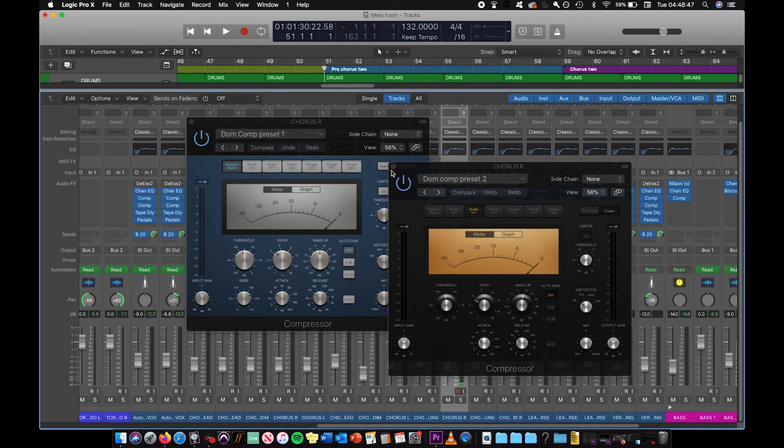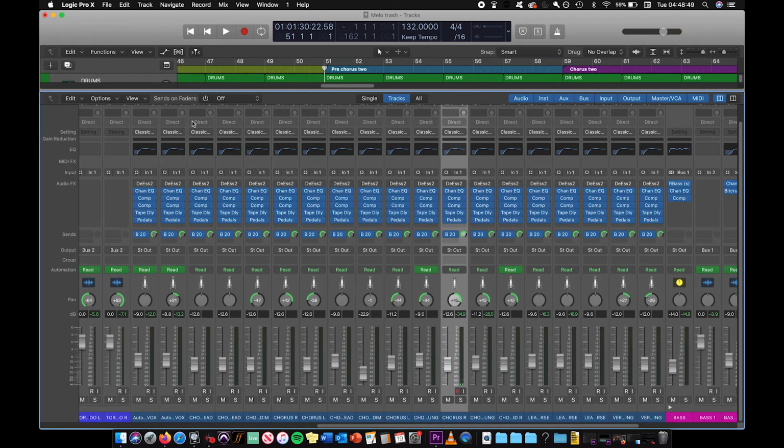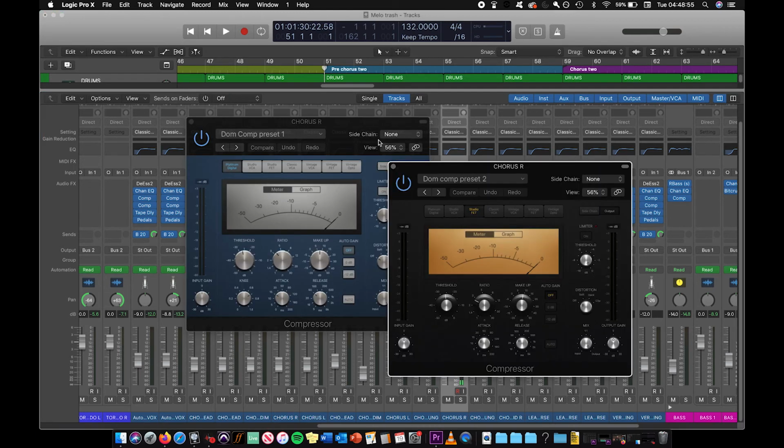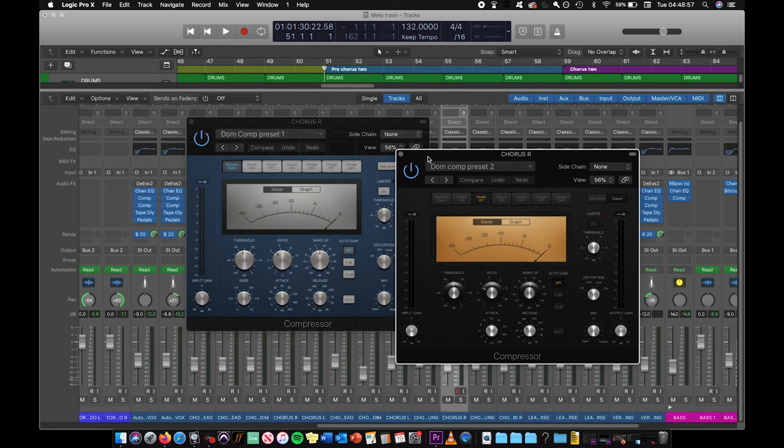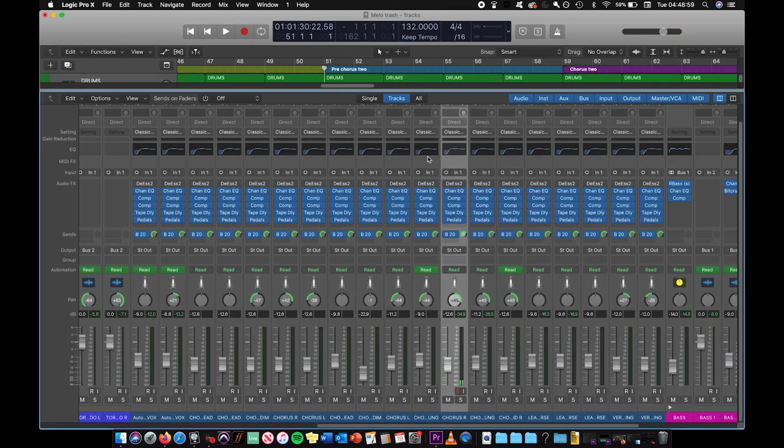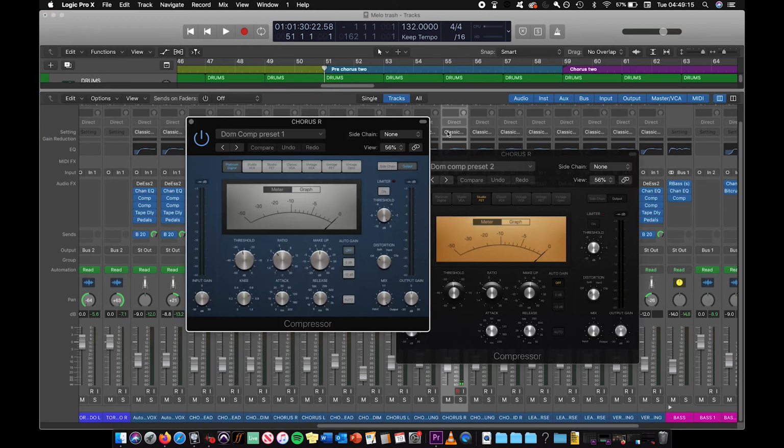It just saves you from clicking off them and then having to go back to the plugin, reopen the plugin again, and then muck about with the plugin. But if you just press V, it gets rid of the plugin, and that saves you quite a lot of time, because I've got loads of tracks here, loads of vocal tracks, and I might forget which track I was on, and then I might have to look and find which one I was on, and then find the compressors and open them back up again.